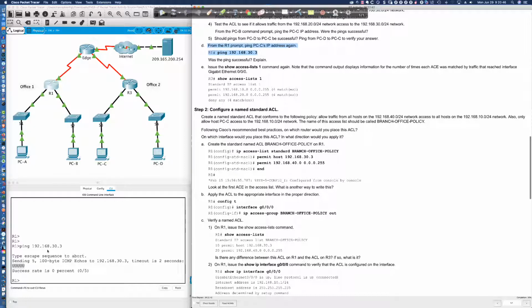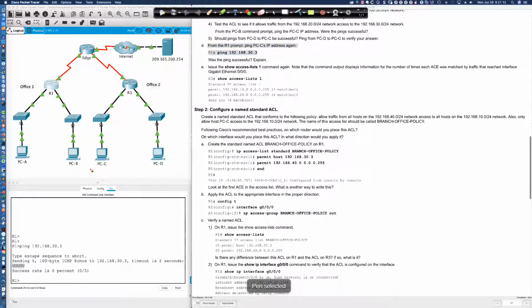The reason that the ping is being denied is because of where the ping is coming from. Where is it sourced from? And by default, the ping will be sourced with the IP address of the interface out which that ping packet goes. Let me repeat that.